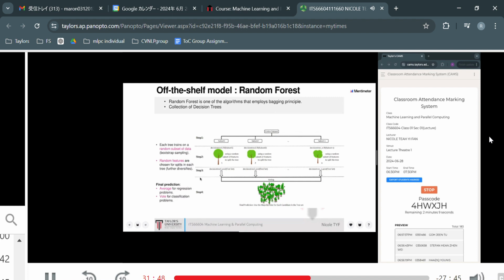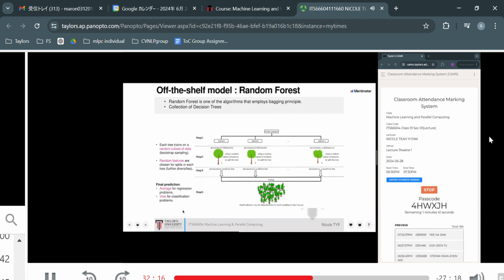And finally, each of these trees is going to produce one predicted output, which will be averaged or voted as the final prediction, depending on what our task is. If we are doing a regression task, then every single predicted output will be averaged as the final output.